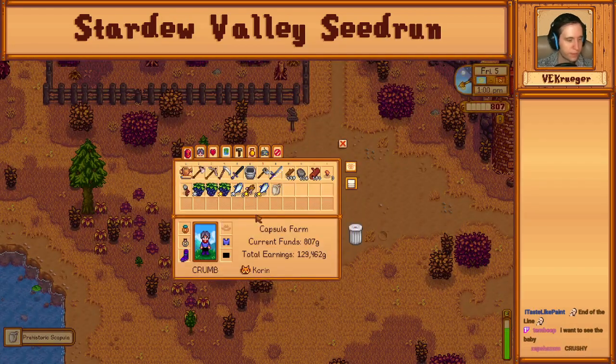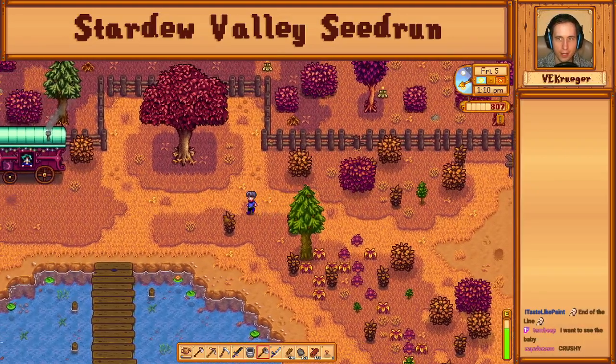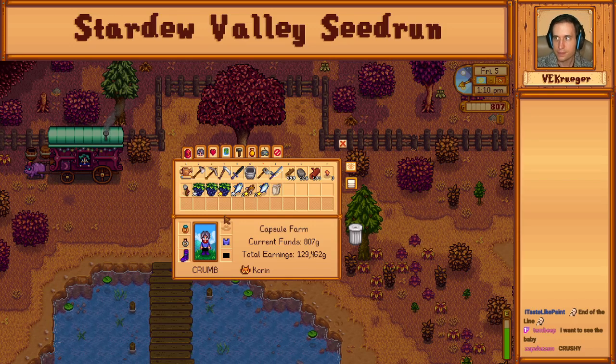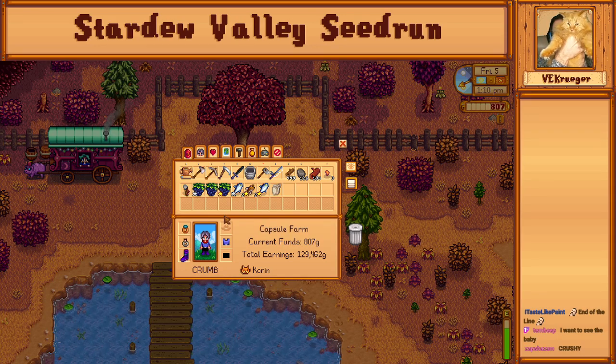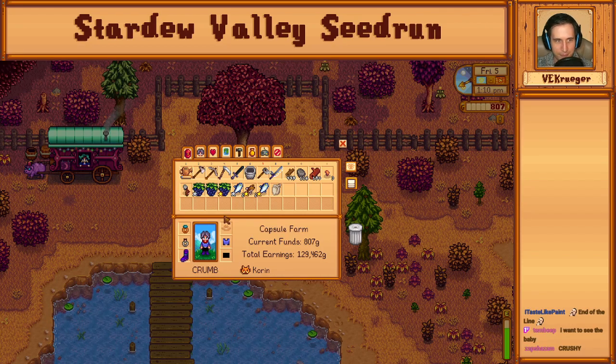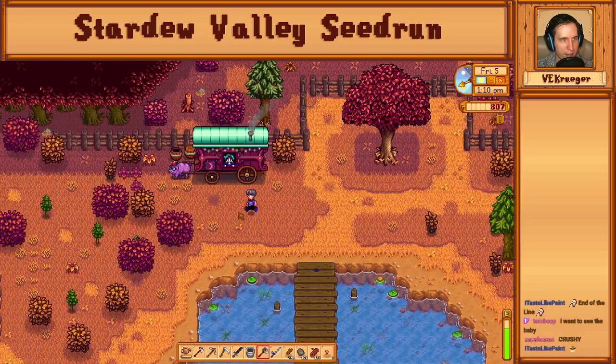Oh, Crush. Crushy is here. Would you like to see the baby? You would like to see the baby? Hold on. There's the baby. She's very grumpy when she's being picked up, but she wants more than anything to be on my lap.